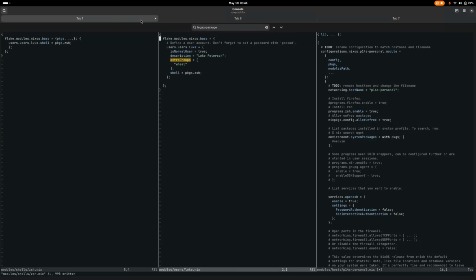Okay, so then this is, okay. Is base the right module for this? I think it is, yeah. Okay.